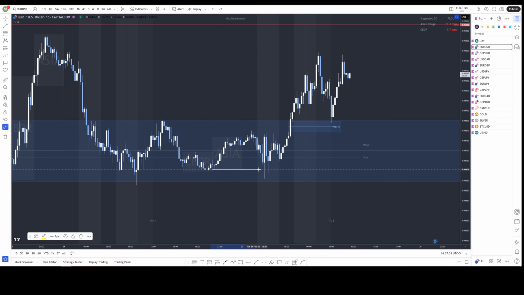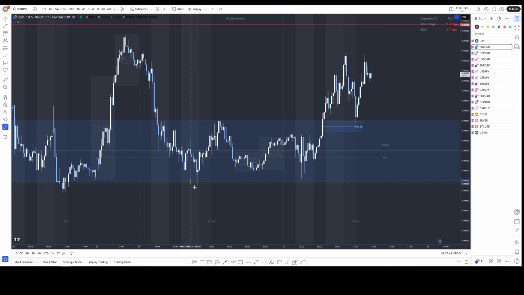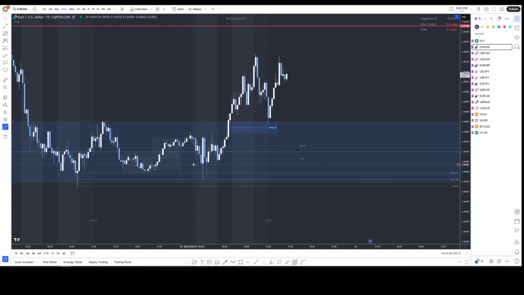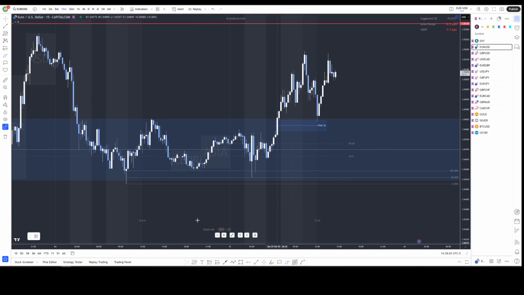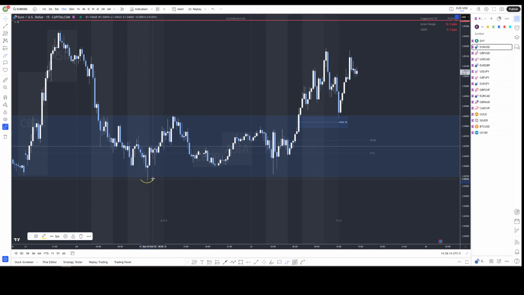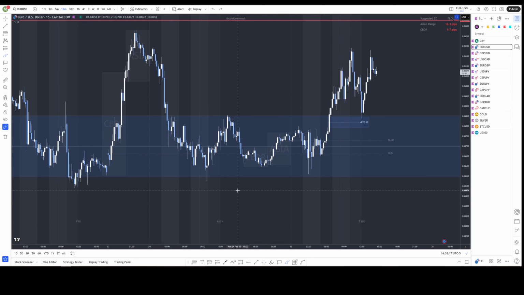Well, obviously it took Asia low. But the other thing I noticed was this low right here. This low right here was not taken by this wick. So let's measure this wick and see what happens. Well, what happened was this big candle touches to the pip the consequent encroachment of this wick right here, and then closes back in the range. So this is telling me that the algorithm has no intent to take out this low, which of course is a bullish sign.